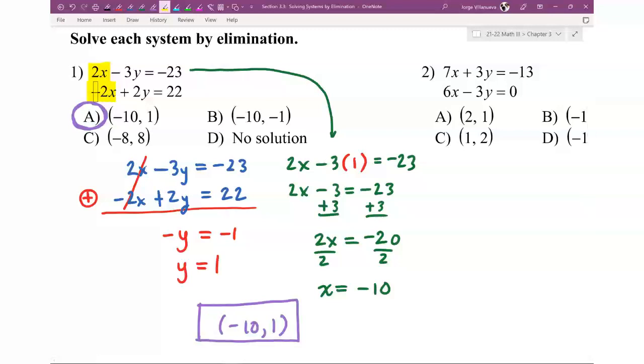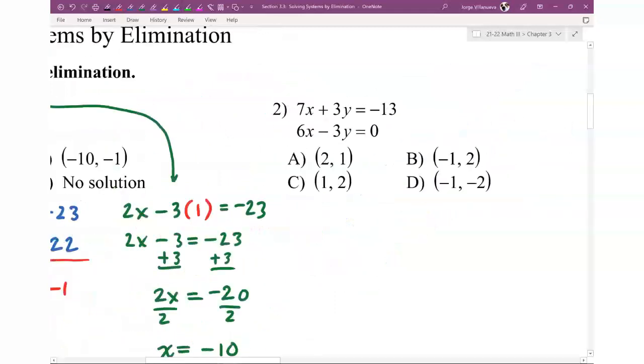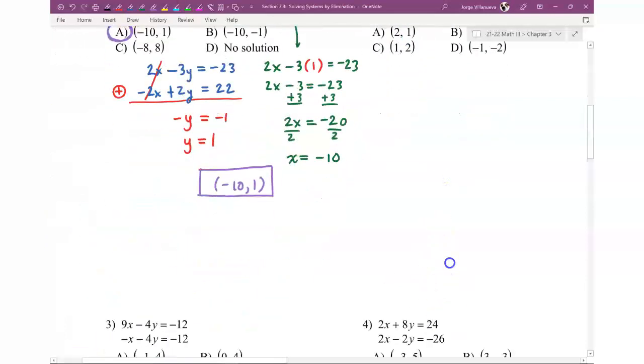Which variable for number 2, we're not going to do it, but which variable for number 2 would I want to get rid of? x or y? Remember, we're looking for matching things. Anybody know for this one right here? Which one would I want to get rid of, x or y's? Y's, right? Because notice 3y, negative 3y. Remember, the negative doesn't matter. It's the fact that they both have 3's. So I would want to get rid of the y's first, by adding or subtracting. Now, like I said, I don't want to do that one for you guys. I want to leave that one for you to do.